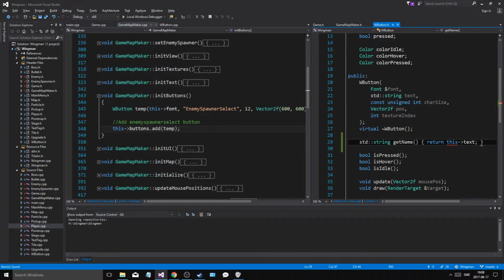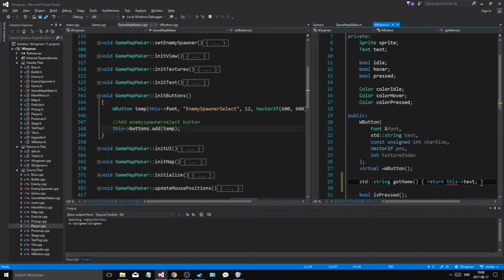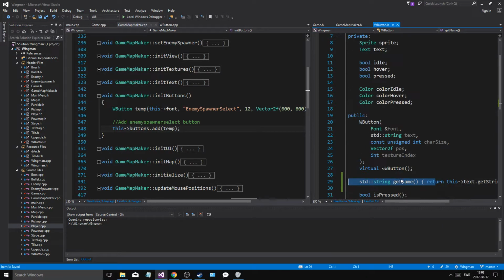So that's gonna be the text on it. Oh wait, it's the text. This text dot get string, I think. So we can get the string. That'll be getting the name. So we'll do an inline std string get name. That way we can compare it. Is it the button that I'm pressing?